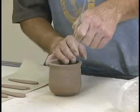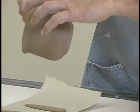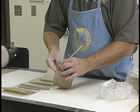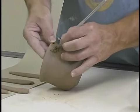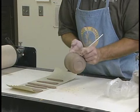What we're going to do is take the needle tool and come in, and I know that with these kind of cups, it's nice to have that handle higher, bring it up and bring it back down. So I'm going to come in here, back myself up, and I'm really going to get in there and score this. So I'm going to really dig into that clay body, just like that. I'm going to dig in like that. And then I'm going to come in here, and draw a line straight down to about there, and that's where I'm going to attach it at the bottom.